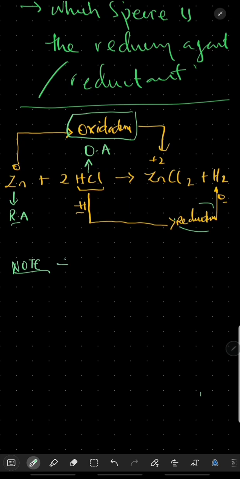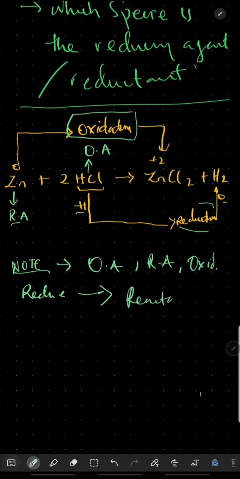that if you want to find anything, whether the oxidizing agent, the reducing agent, which species is oxidized, or which species is reduced, everything is only found at the reactant side. The product side is just meant to tell us the story. The product is only adding meaning to it, because if not for the product, we won't know what happened to zinc at the end of the day. We won't know that zinc later gained the chlorine, and we won't know that hydrogen chloride later lost the chlorine. I hope you're getting my point, please.